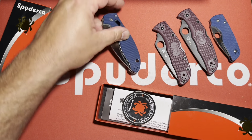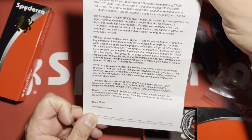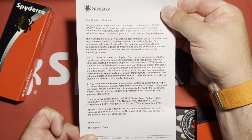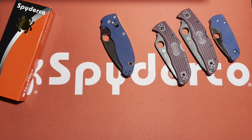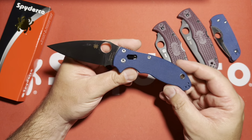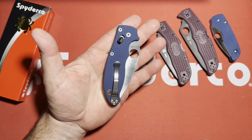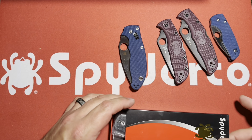Oh, we got some good stuff here. This is going to be the first run of Spy 27 Manix 2, I'm assuming. Yep, Spy 27. Yeah, perfect. Okay, so you can pause right there, read that if you'd like. Spy 27 Manix 2, not the lightweight variant. This is blue G10 with liners. Love the Manix 2. It's an awesome, awesome knife. This one looks fantastic. Action's good right out of the box. If I can flip it. Perfect. So we got Spy 27's Micro Melt PD number 1.